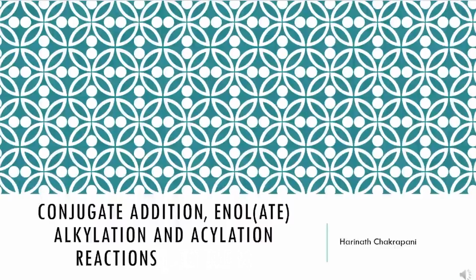Okay, so welcome back. In the next lecture, we're going to look very closely at three important reactions. The first reaction is conjugate addition, which I think several of you might have already been exposed to. The second reaction we're going to look at is enolate alkylation. We have looked at it in passing in some examples, but we'll look at a few more examples. And lastly, we'll look at acylation reactions.